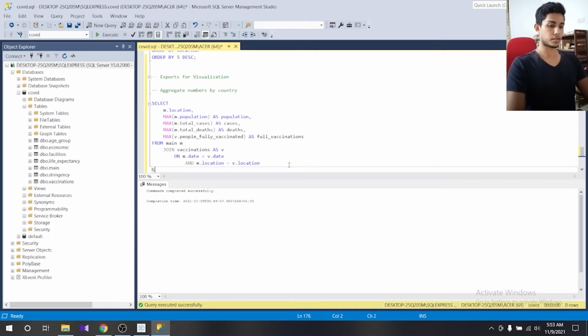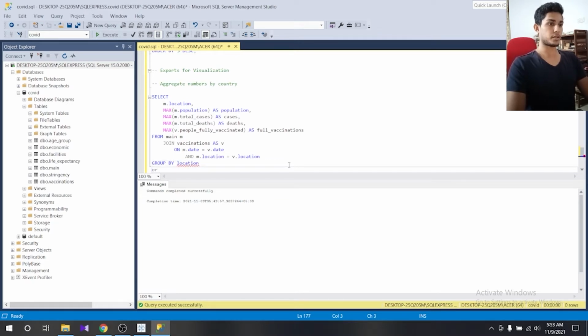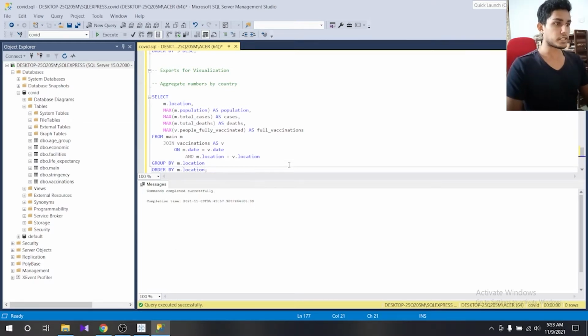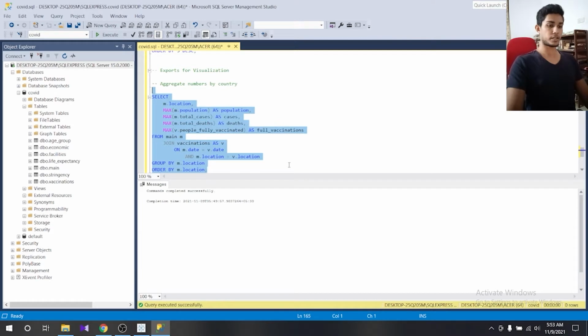And we're gonna group by location, which is the country name, and we're gonna order by, once again, the country name, and we're gonna specify this, taking this from the main table. There we go, there's our query.